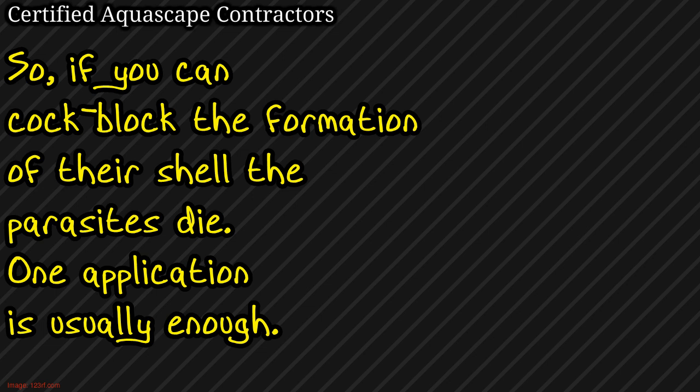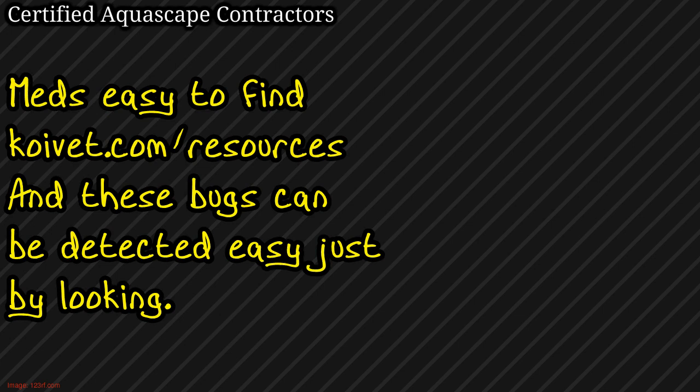So fish lice, anchorworm, and gill maggots all respond to an insect growth regulator, and there's a lot of them out there. And if you go to koivet.com/resources, you'll find an insect growth regulator or 3 listed and where to buy them. Some of them are on Amazon.com. Some of them are from individual retailers and purveyors of fine fish medications, globally, maybe.